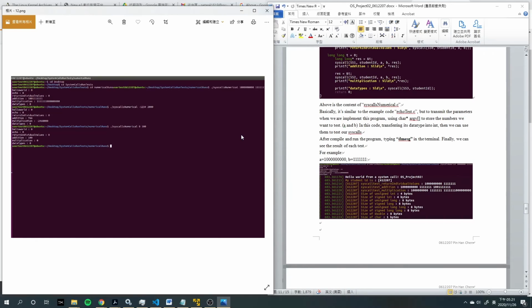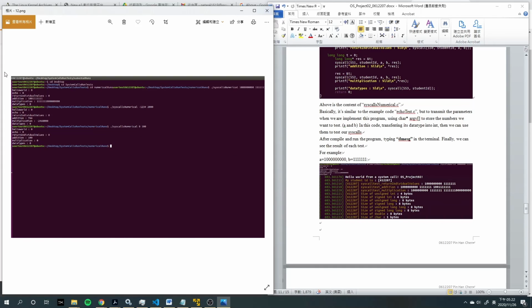After compiling and running the program, for example, we can run the program with a equals 10 billion and b equals 1111111. And here is a equals negative 1234, b equals 2000, and this one is a equals 0, b equals 100.